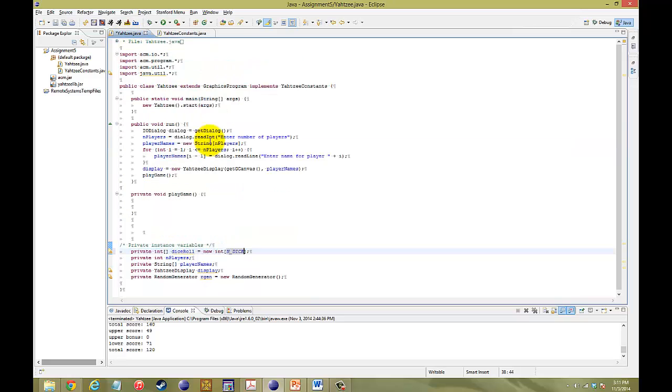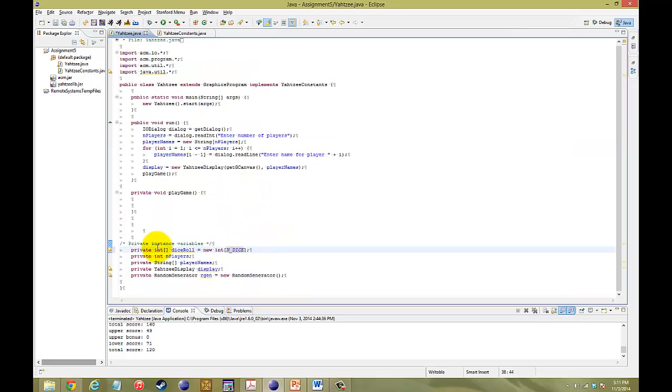Okay. All right. So we created that private int dice roll. So now we have an array list. So literally 5 integer wrapped boxes that holds integer values. Okay. The next thing that we want to develop is the scorecard. Okay, we need to have a running total of the values that are being put into our scorecard.